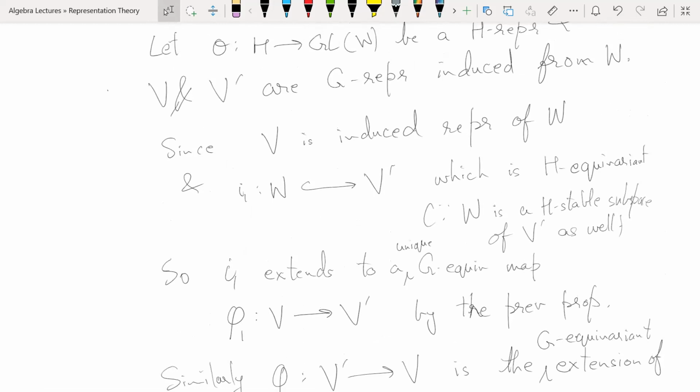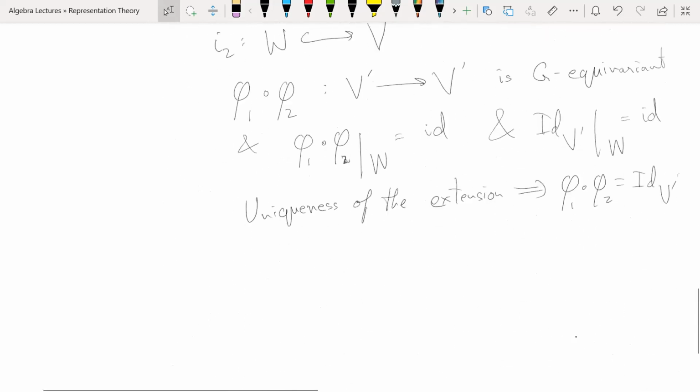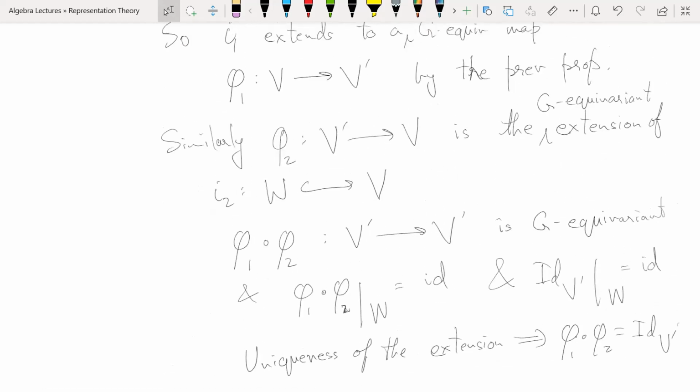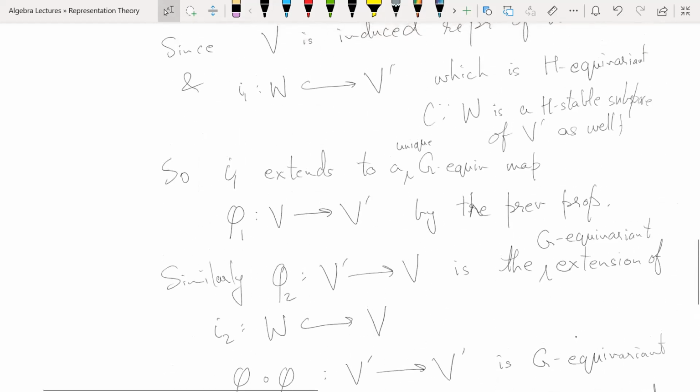So if you get two induced representations of W, then they have to be isomorphic as representations. Phi1 and Phi2 are G equivariant. Isomorphisms in the category of representations means these are not just vector space isomorphisms, but G equivariant as well.